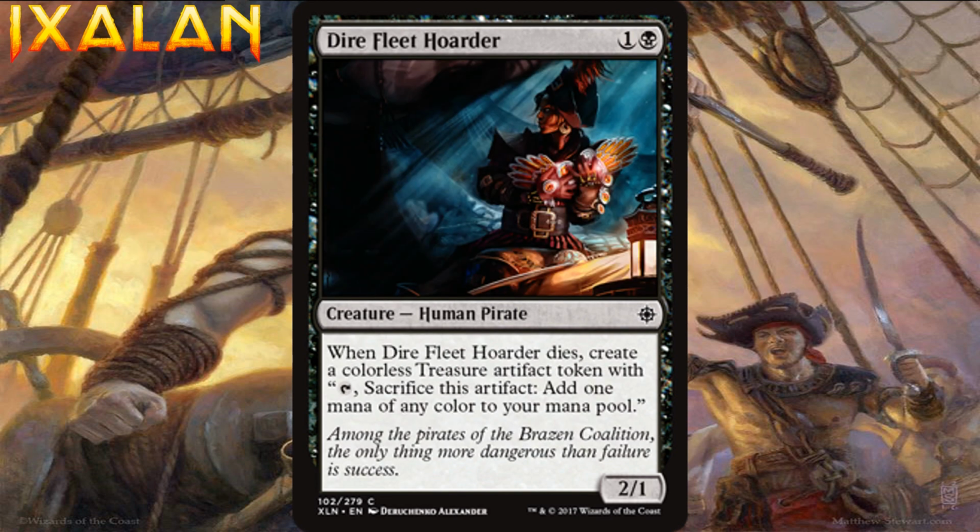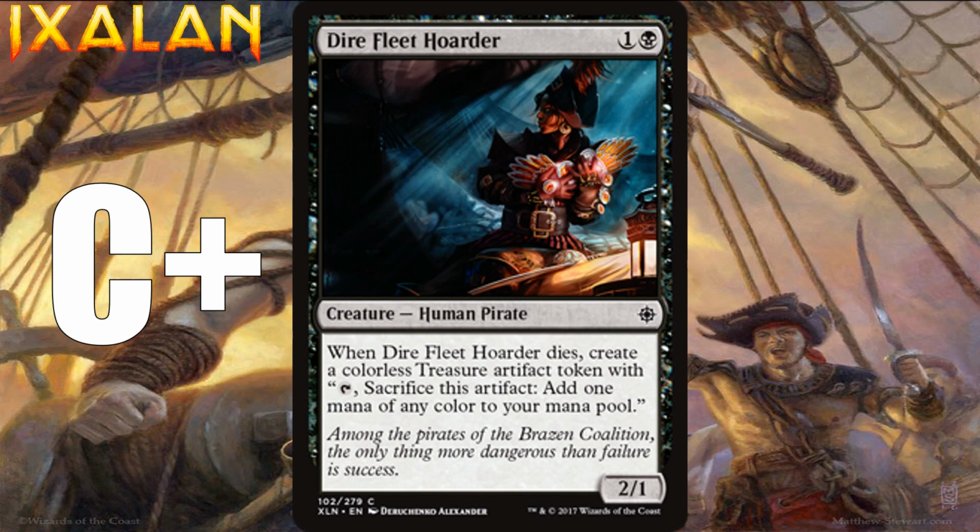Next, we have Direfleet Hoarder, who for 1 generic and 1 black is a 2/1 human pirate at common, and it says when Direfleet Hoarder dies, create a colorless treasure artifact token. A 2 mana 2/1 with upside, making a piece of treasure when it dies, is pretty solid. Ramping you and providing you fixing, as well as helping out the blue-black archetype the most, that's the color pair that cares the most about treasure, means this is pretty solid. I think it's a C+. Just trading with something and getting a piece of treasure sounds pretty good to me.